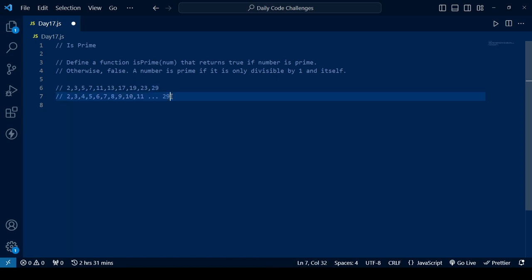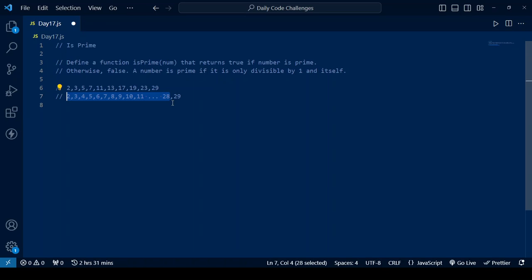Then the next thing we want to do is that we are going to use this 29. We divide 29 by each of these numbers before 29. So we stop at 28. That means that we divide 29 by 2, we divide 29 by 3, we divide 29 by 4, up to the point where we divide 29 by 28.